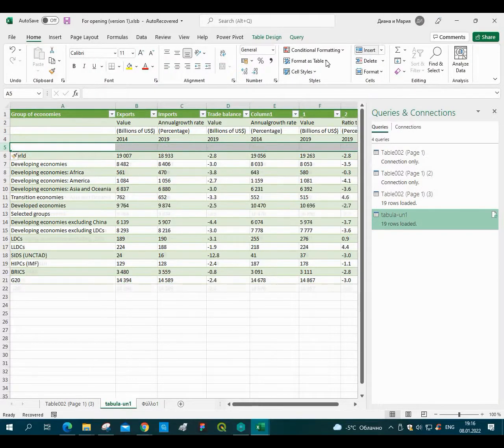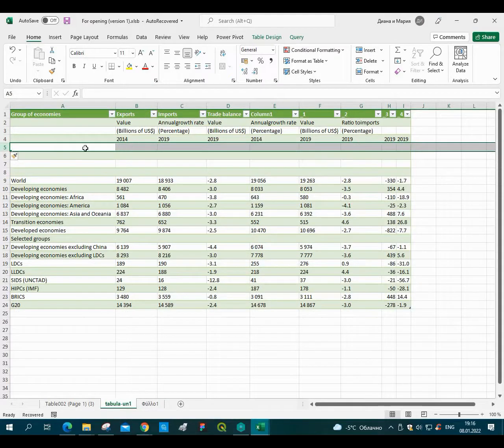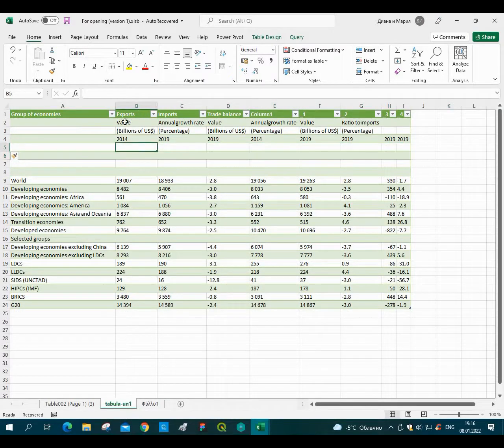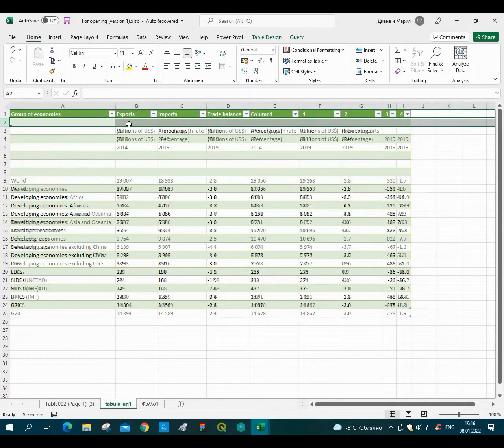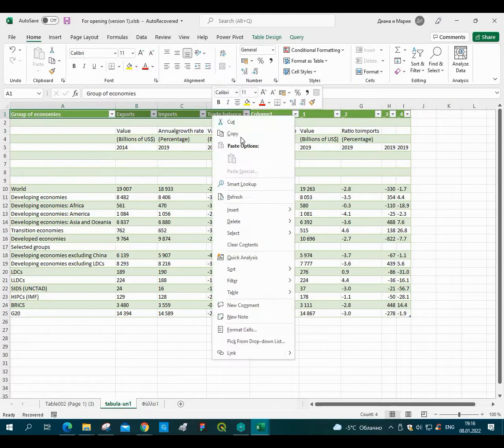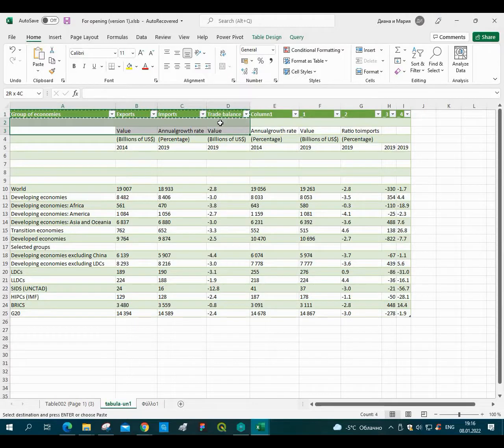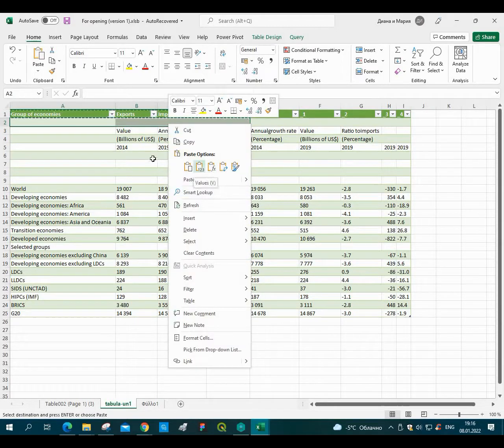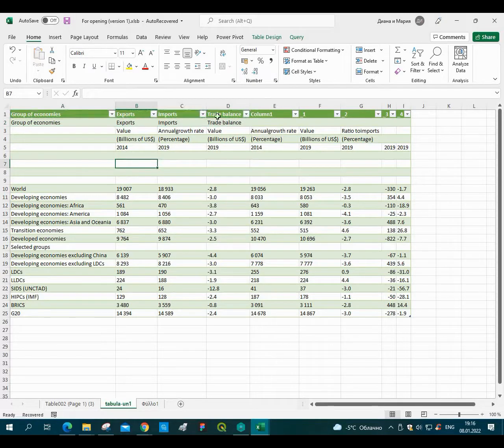So let's insert some rows, then let's copy these column names and paste only values.